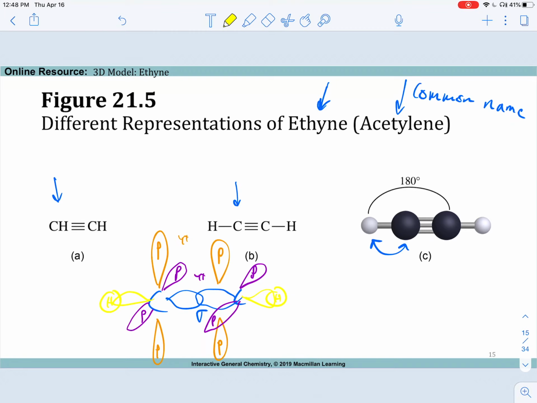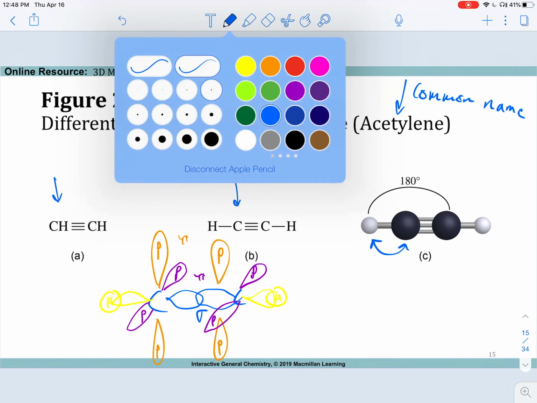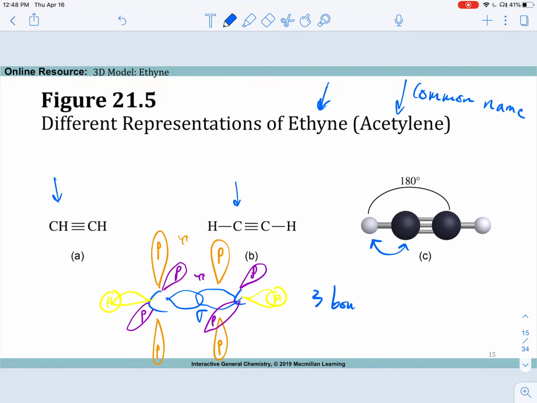So we've got our 3 bonds here. There's pi overlap here. That's a bond. There's pi overlap back here. That's a bond. And then a sigma overlap in the middle. So we got our 3 bonds. And we say this is sp hybridized at that carbon center to do that. It's hybridizing its orbitals and leaving 1 for the sigma bond over here. So there's our representation of that. Just a little review of how those are bonding together.